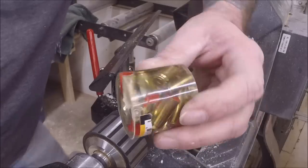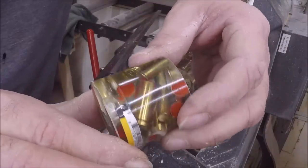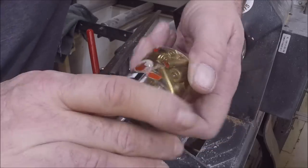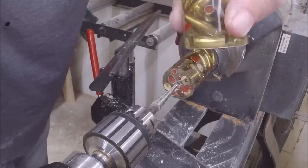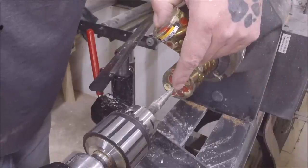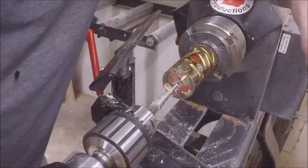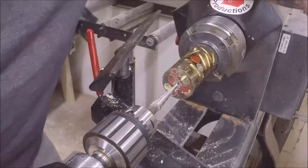So anyways, if you can see down in there, well, the drill didn't go straight. First off, that's center, that's not, and it got too hot and started like this is pushed out. I didn't expect the casings to be that hard, so I'm gonna try to step drill it up through the center here, oil it as I'm going, and hopefully I can get this hole up in there far enough I can try and finish this. I'm not gonna bore you with any of that, maybe a little bit, but not much.